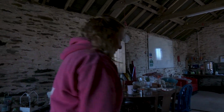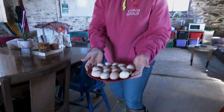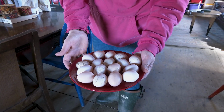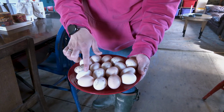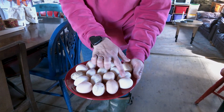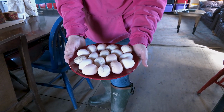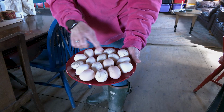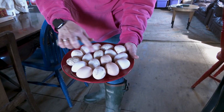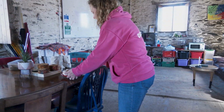As you can see, we've got quite a few eggs here. These are the eggs that we picked up this morning from some of the chickens that we saw last week. These are the poms, the pom-pom ones. They're the longer, thinner ones, and I can always tell which of those because they're the Polish chickens. And then all the others, the dirtier ones, are probably the daughters of the ones we saw last week. So lots and lots of eggs.